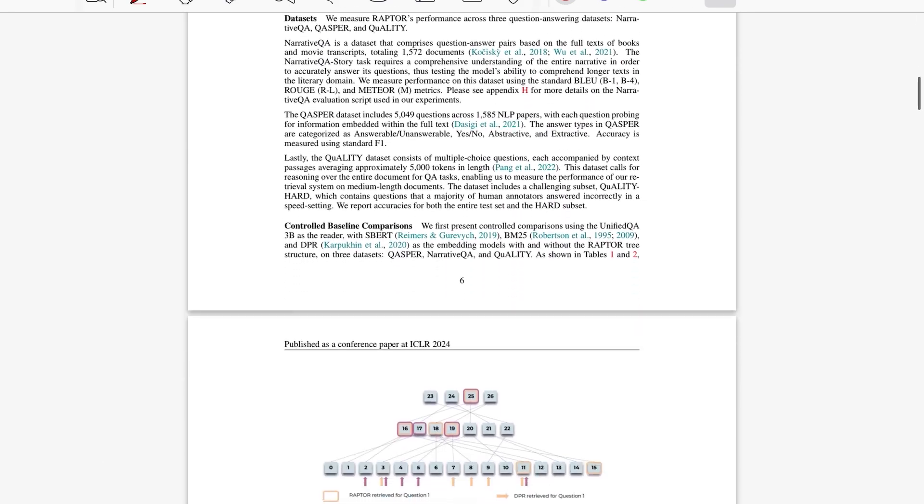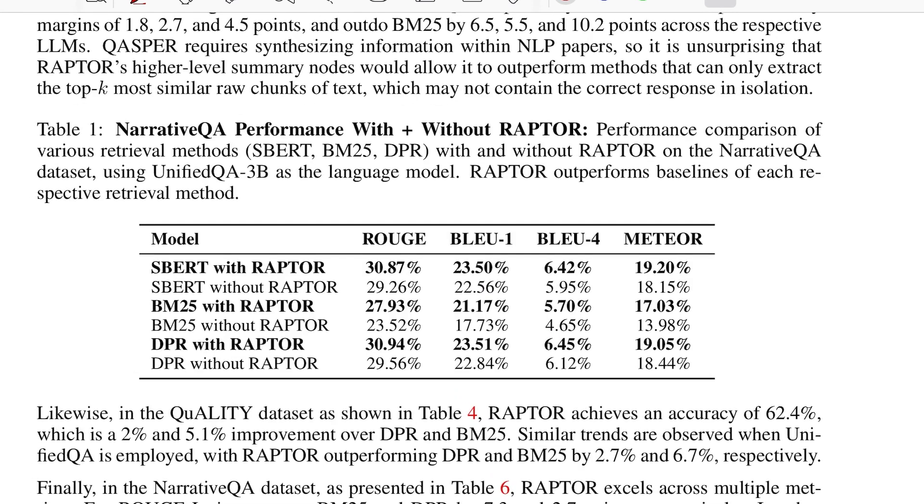Now they have experiments and results. So this is what RAPTOR is helping you with. They have done two experiments: one is with RAPTOR and without RAPTOR for three kinds of retrieval methods. One is BM25 which is syntactic, then you use Sentence-BERT to do semantic similarity-based stuff, then you have Dense Passage Retrieval with and without RAPTOR. Now on a Narrative QA dataset using this as your language model, your ROUGE, BLEU, and METEOR are consistently high regardless of the embedding or the retrieval method.